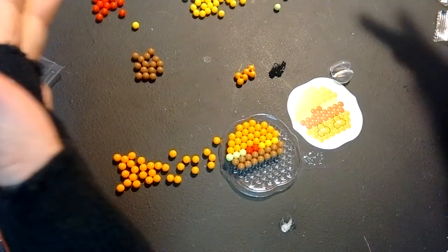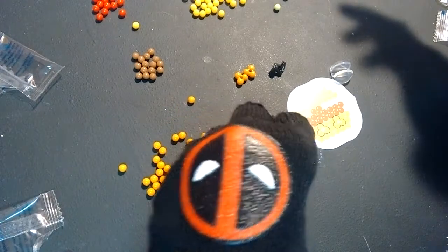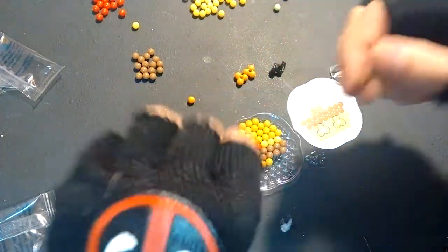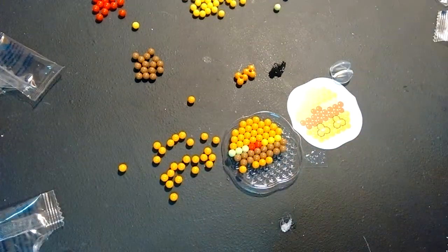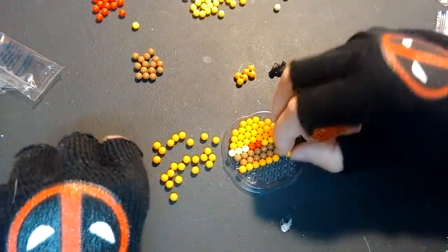And okay, I got the hamburger meat done. I just need orange. Lemon scented beads. Lemony fresh. This is literally all I need to do. Left. Left, right, right, left.